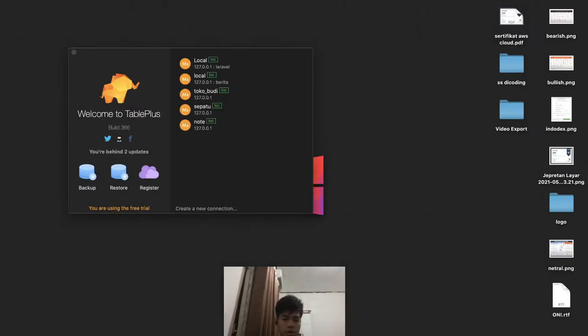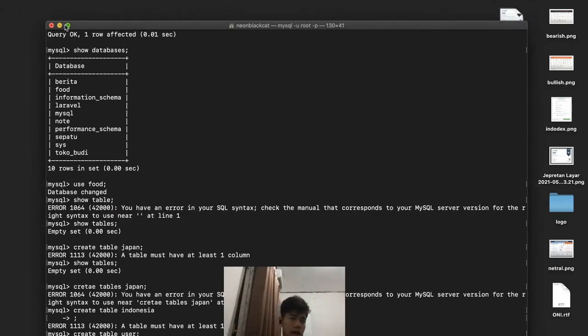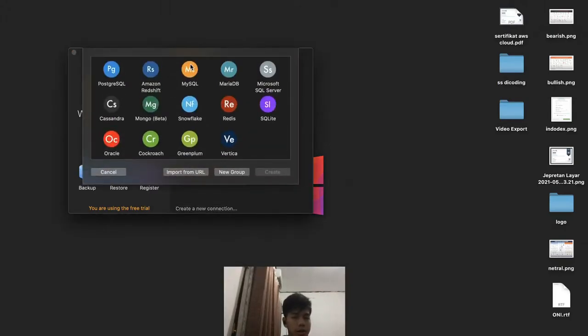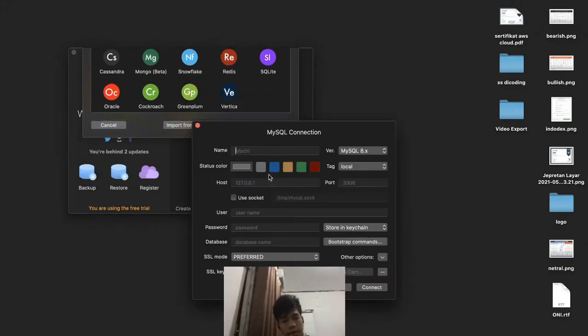So we don't close, but we hide the Windows terminal, because we need that. So we hide them and we create a new connection. Okay, you can click that and you click MySQL and create that.